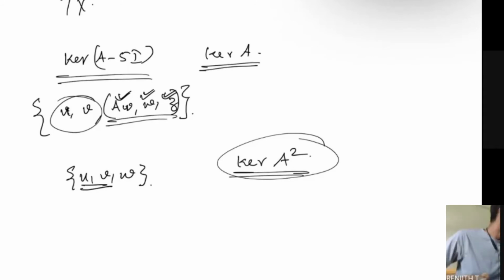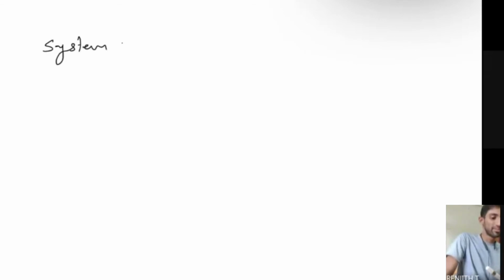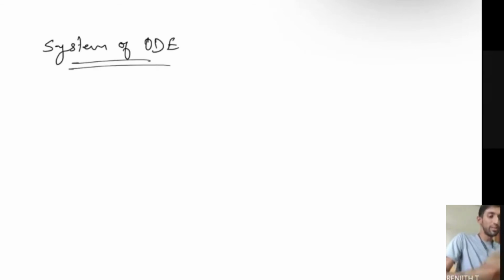Okay. Thank you. So now I want to say one more important part. These are the basic things about Jordan canonical form asked in linear algebra. One more important part is in systems of ODE. Most people who are doing analysis and linear algebra don't care about the differential equation part, but please do check it, because every year, at least in December or June, they ask one question in CSIR, and in GATE it is asked regularly, I think. In CSIR NET also they ask one question on systems of linear differential equations.